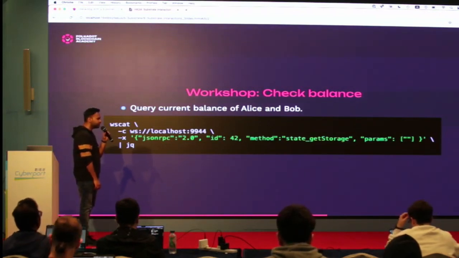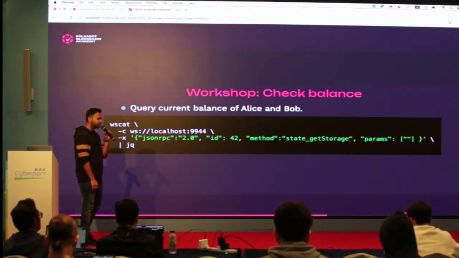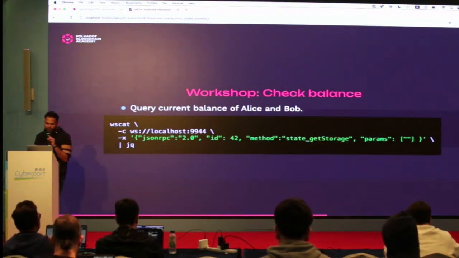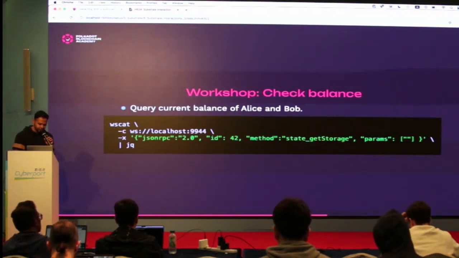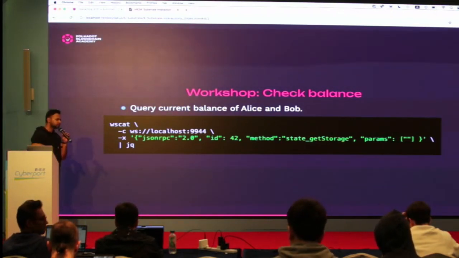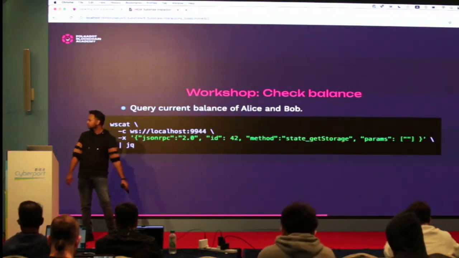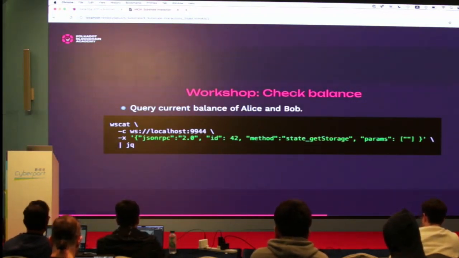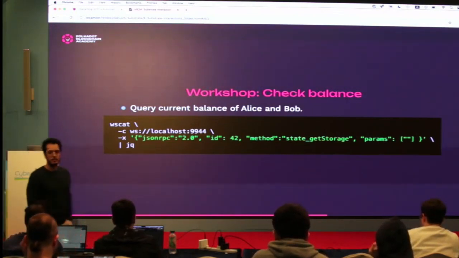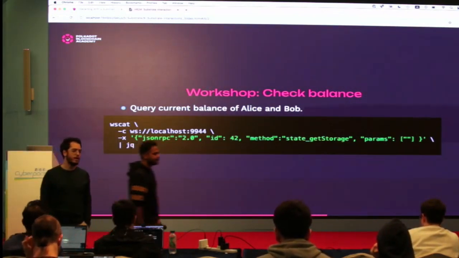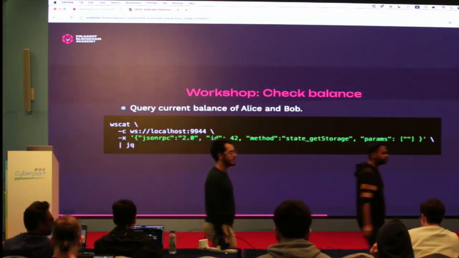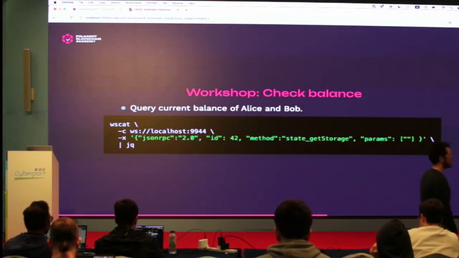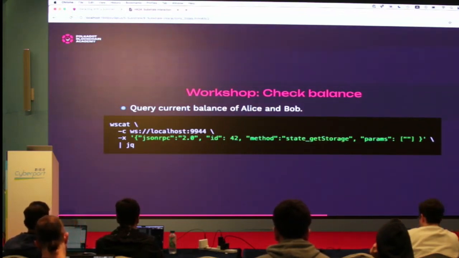So I gave a HackMD link in the beginning. Did you get that? In that there is a set of commands, and find the get storage and the storage key of the balance of Alice. You don't have the library installed.